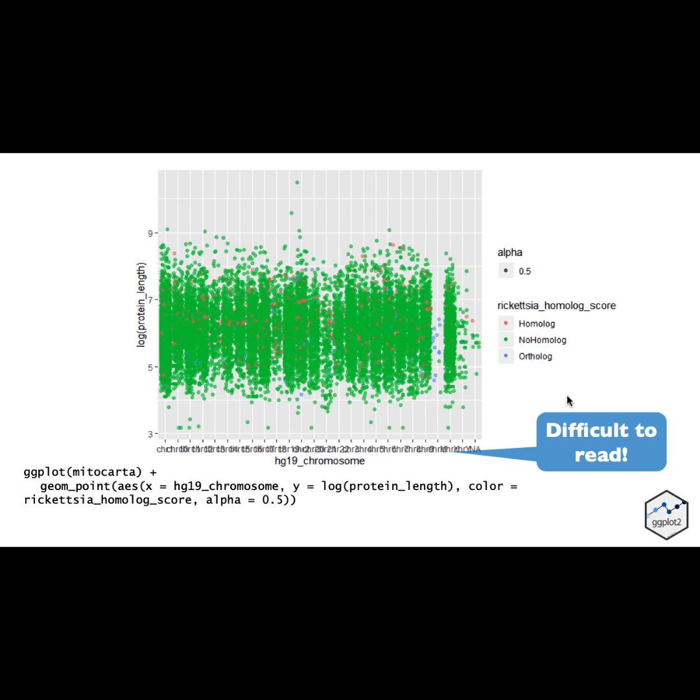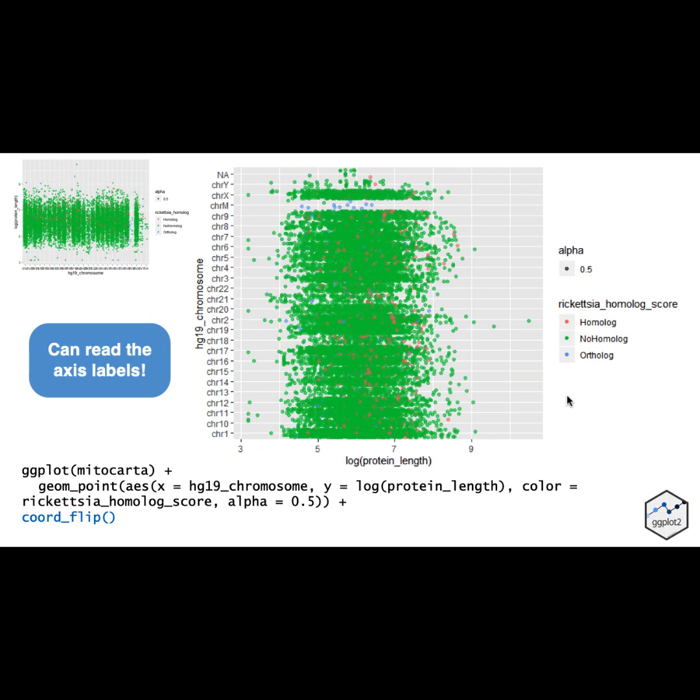So this is where coordinate flipping can be very useful. We can add a very simple little bit of code to our graph, and it's just plus, and the function is coord_flip, parentheses. What that does is we've set an x and y variable, but it's just plotting it with our coordinates flipped, right? So our x and y are now flipped. This is extremely powerful because now you can read what my x variables are. Now you can see that it's chromosome 20, not just a blurred line of text.